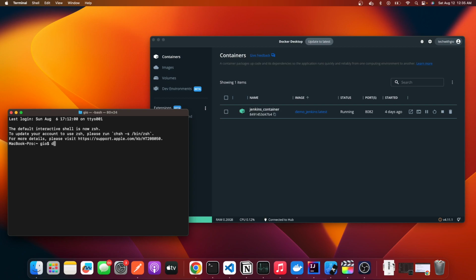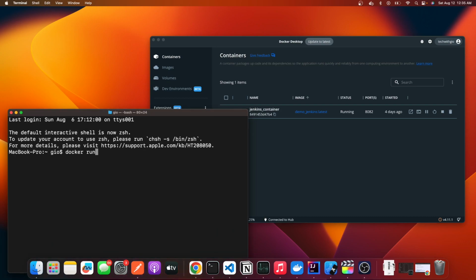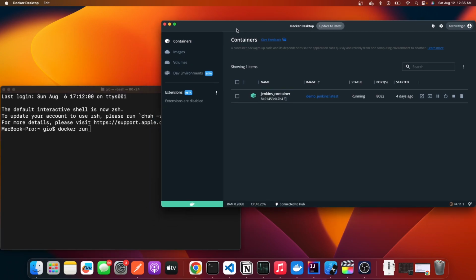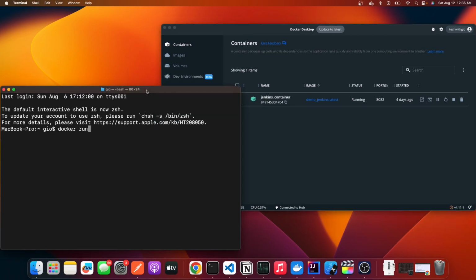So what I want to do is docker run, and let me make this a little bit bigger just in case, and move it a little bit to the side and move this up a little bit. Docker run, and then we're going to do it detached, meaning we want to run this in the background, and we want to define a port. Remember, we exposed in our Dockerfile, we made sure to expose it on 3000.